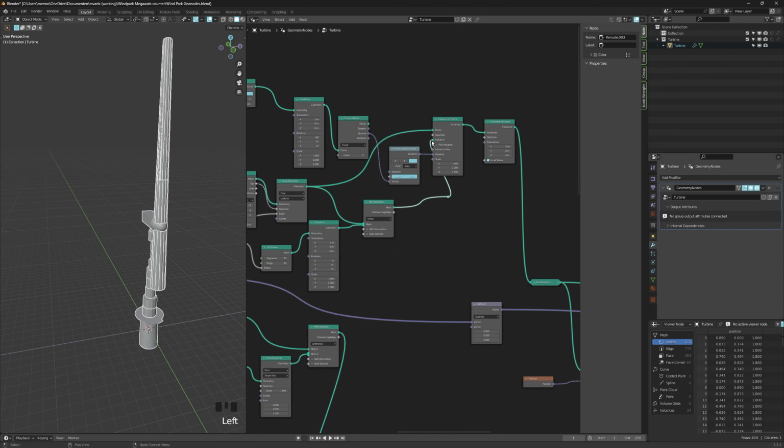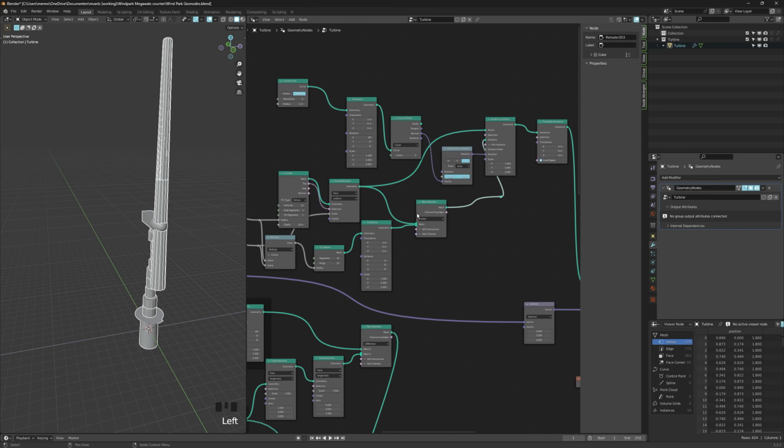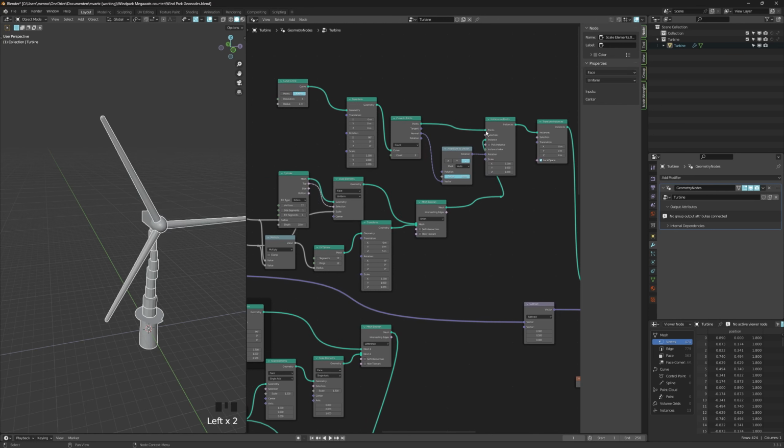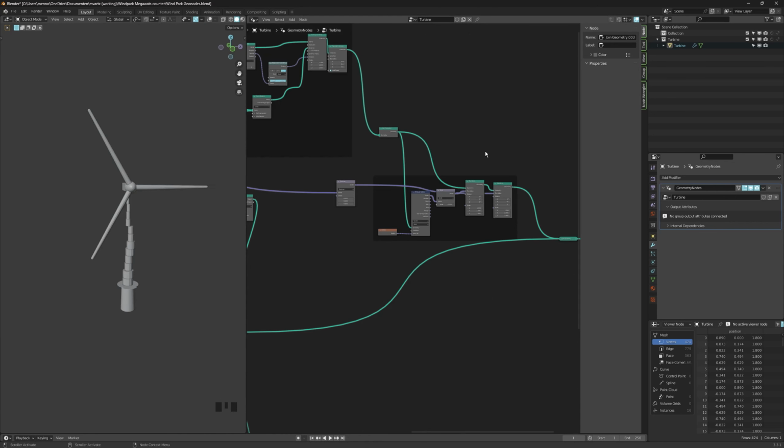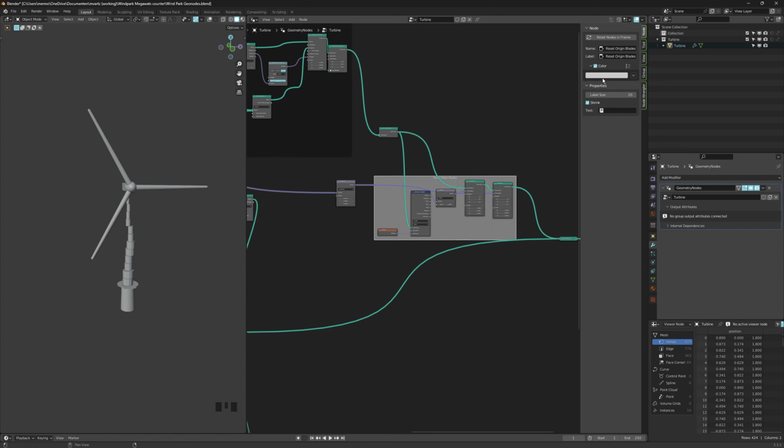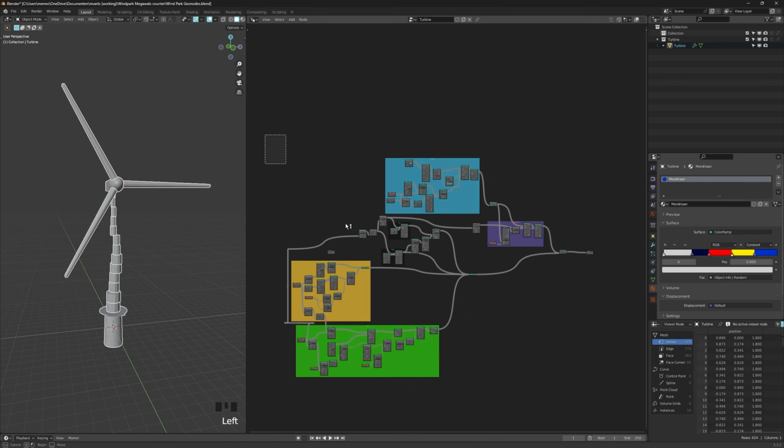Now it is just a matter of connecting everything back up. Boolean should now be the instance instead of the cylinder we had before. I frame this particular piece right here and name this reset origin blades, because it's really nice to find this if I ever want to look it up again. So now this entire node tree is going to be our instance for a grid we're going to make right now.